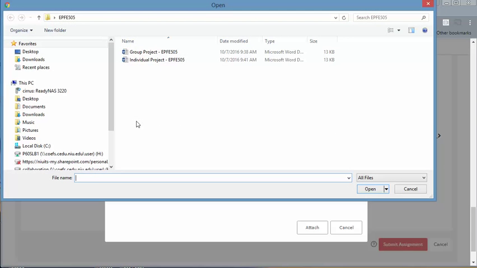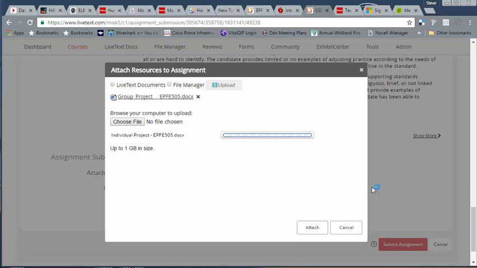once again and pick choose file, and I'm going to choose that other document. You should really only try to attach one file at a time. So if you've got a couple of documents, you're just going to want to keep going in there to do the individual document attachments. All right, again, we're just about done. Okay, notice that it indicated that it's complete, and you'll notice that I now have both of the documents that I want to submit as a part of my assignment sitting up here.